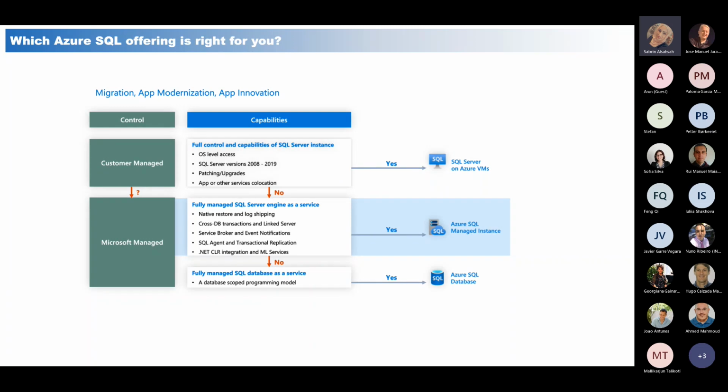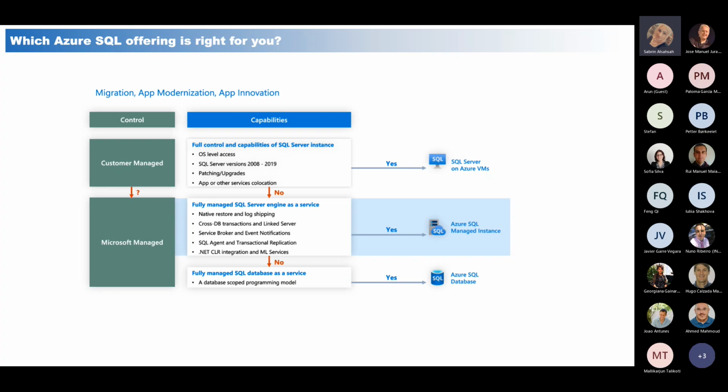As the Azure SQL Database is a PaaS service, you will be dealing more with the database scoped programming module, with configurations on the database level. If you would like to have more admin rights on the instance itself, or if you need SQL Agent for your jobs, or to use more features, you will be considering Azure SQL Managed Instance in this scenario.